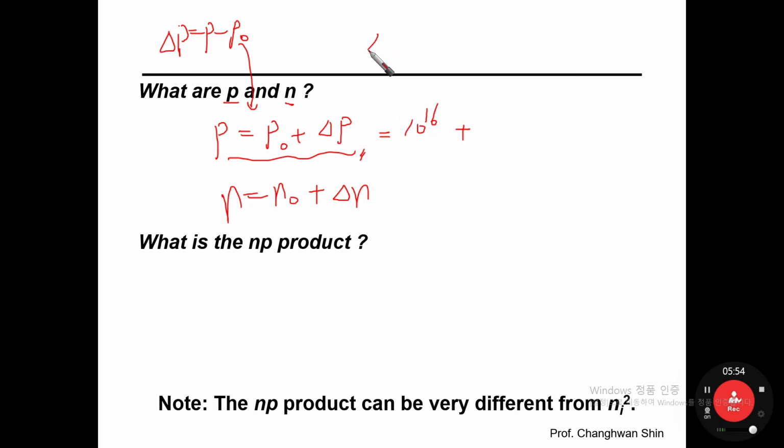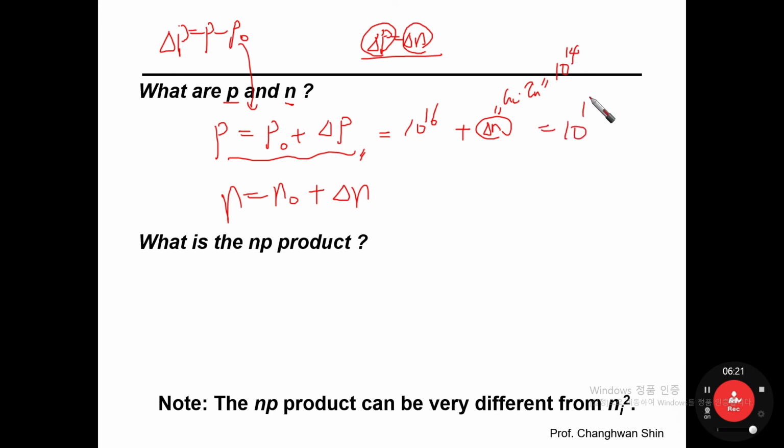Because of the charge neutrality condition, if at a certain place electrons are excessively created, then in another place holes are excessively created together, because electrons and holes are created in pairs. Okay, so this is delta N. What was delta N? G_L times tau_n. That was 10 to the 14 in question number 2.